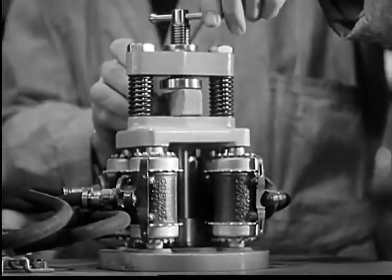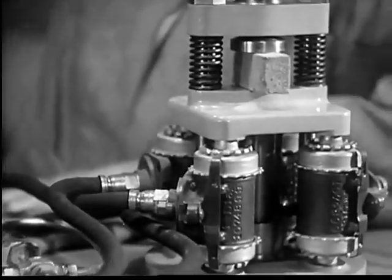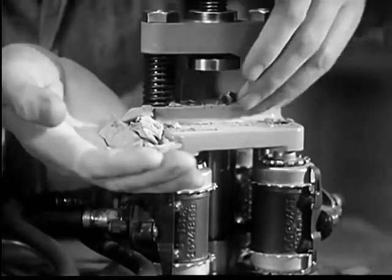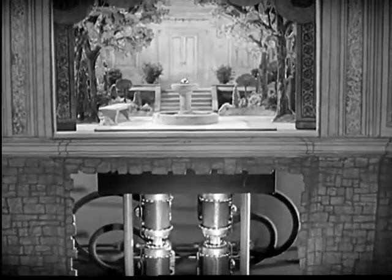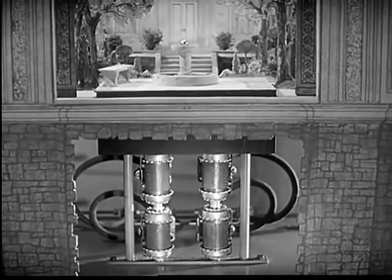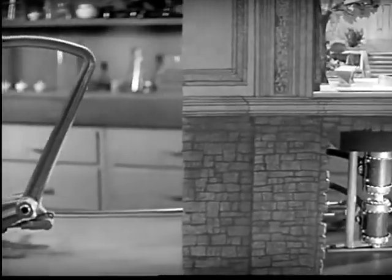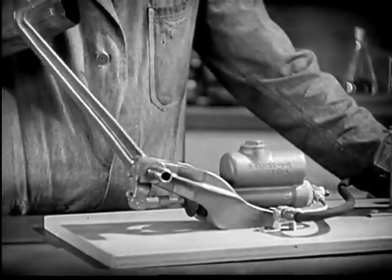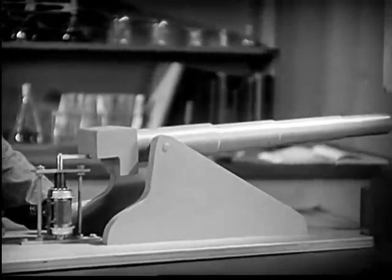This model is a hydraulic system which shows how the hydraulic press multiplies power. This is the pump. This tube holds the liquid through which the power is transmitted, and these four cylinders at the other end receive the power. The movement of the large piston compresses or crushes anything put in the press. The hydraulic stage operates with the same reliable elements.